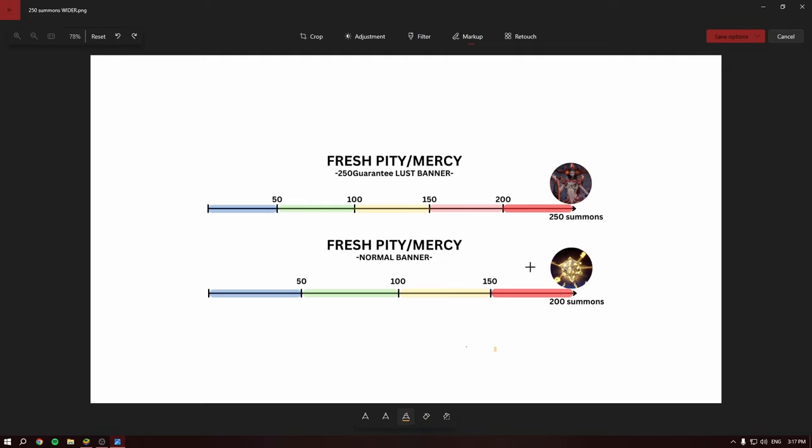So, how do we combine that? If you have a fresh pity and you start summoning into the Last banner, let's say you get semi-lucky, and you get a legendary that is not Last around the 180 mark right here. So that's going to be our first legendary. Okay, so the 180 mark. Awesome, you got a legendary. You know that you're going to summon for Last because you want Last. So that means that you have around 70 summons left until you get her.